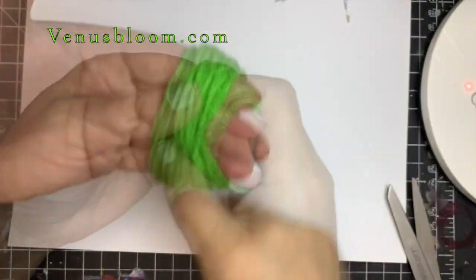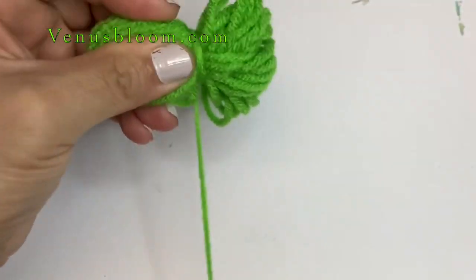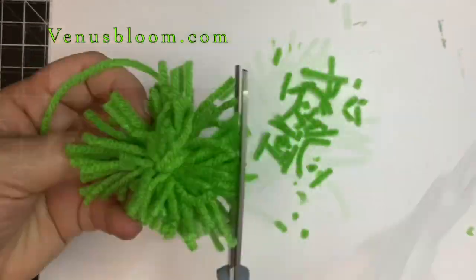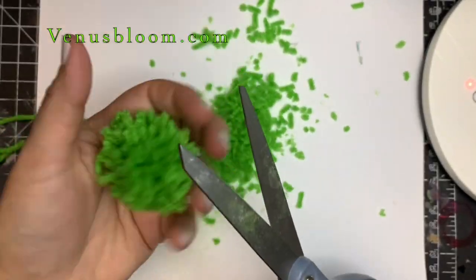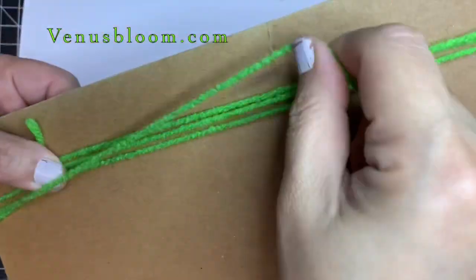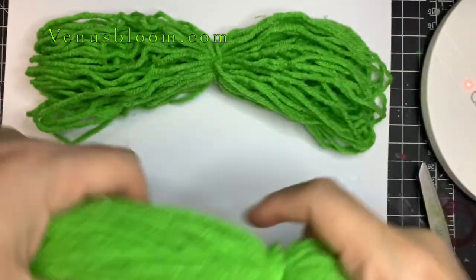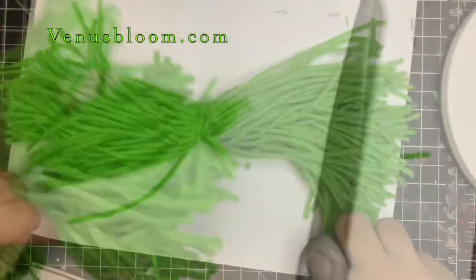Next, I made a couple pom-poms. Using a cardboard that's about 12 inches long, I created 3 thick bunches of yarn and tied them in the middle. This is about how thick they should be. Cut the loops at the end, and you should end up with something like this.